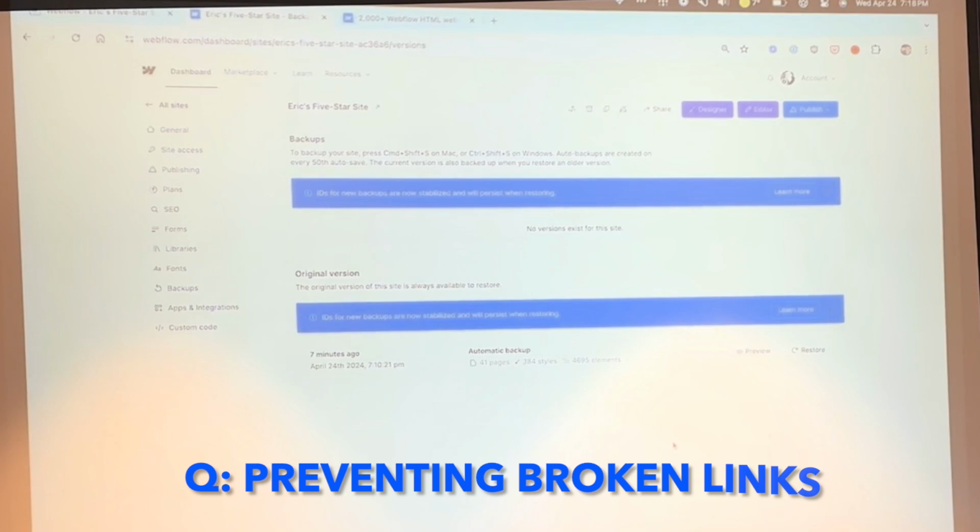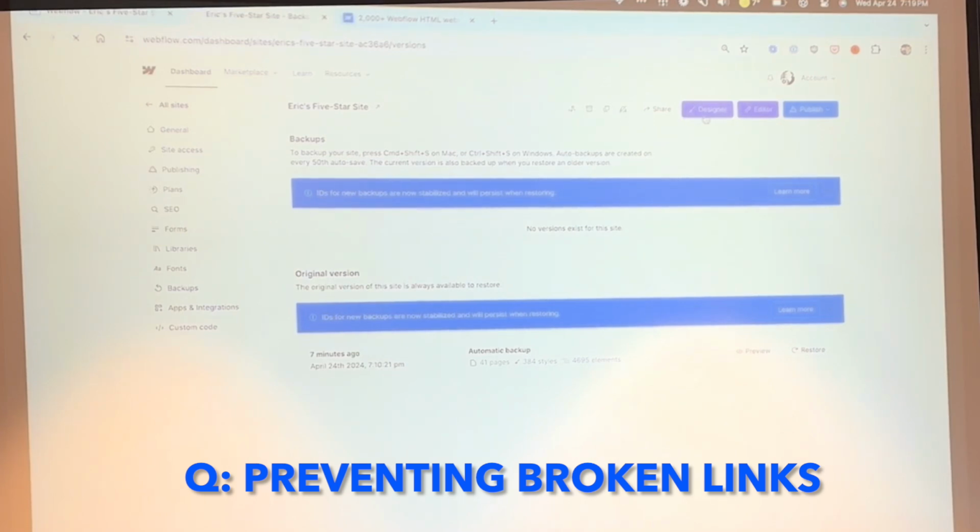How do you test for broken links? Broken links. Okay. So you're saying if you have built a site and you forgot to link something or you link it to a page that doesn't exist? Yeah. Okay, Webflow doesn't have that built in. You would have to use a third-party tool like SEMrush or one of the free services online to check for that.